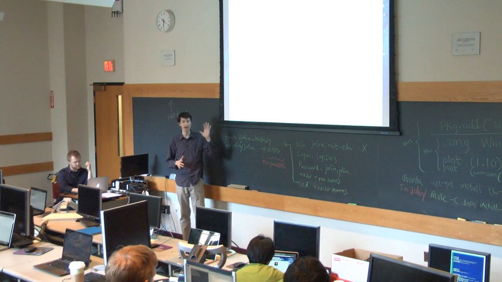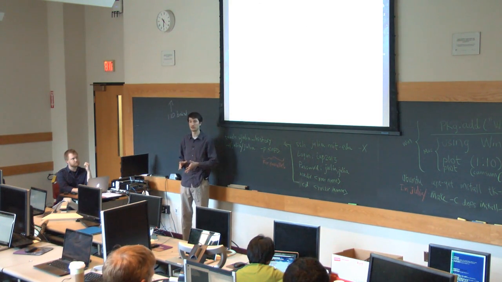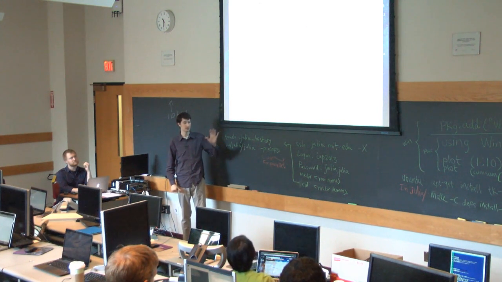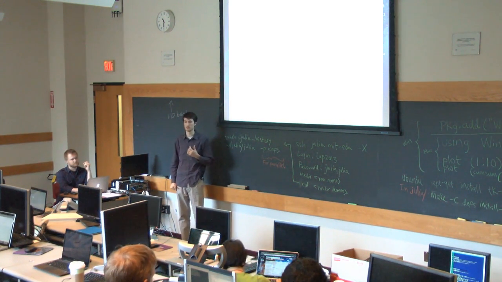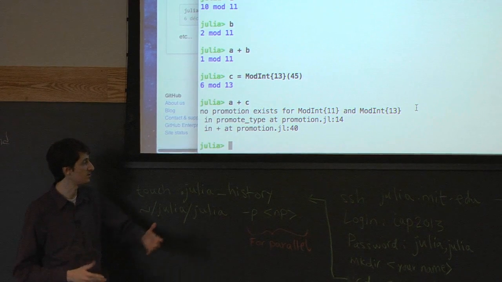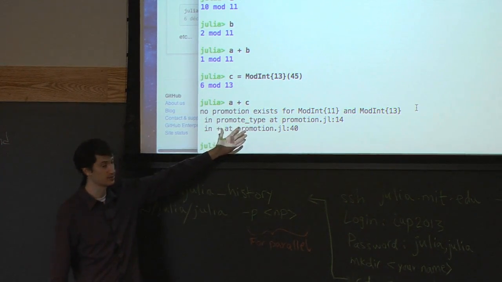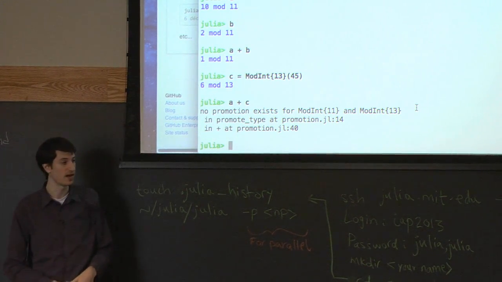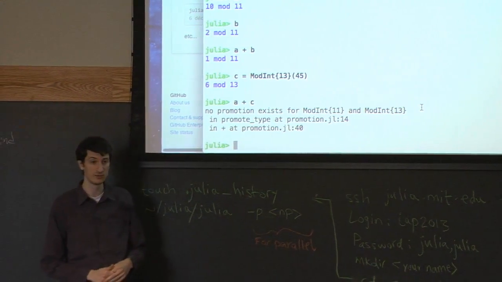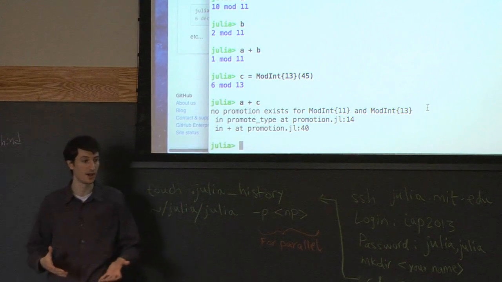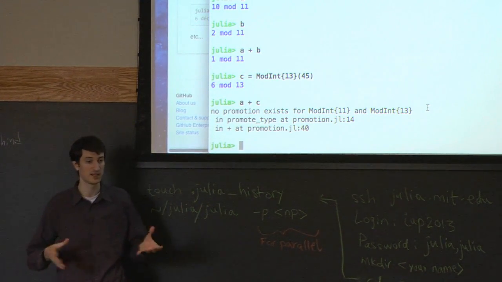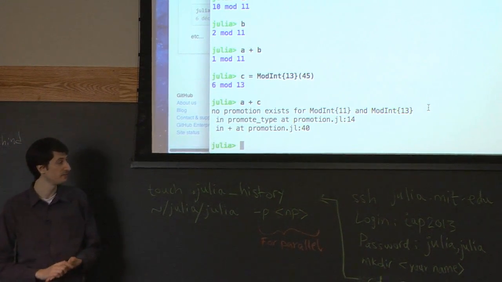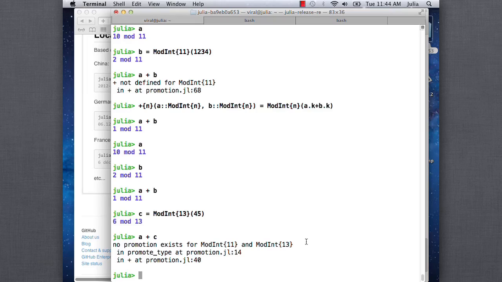But in Julia, it's entirely defined in user code in libraries, and so we're seeing a piece of that here. There's a numeric type promotion mechanism that's totally programmable, and we were inside a function for doing promotion, and it couldn't find a way to combine these into a common type. So if you define types, you can define promotion rules to integrate them with the rest of the system, and so it's entirely programmable. In fact, let's do that.